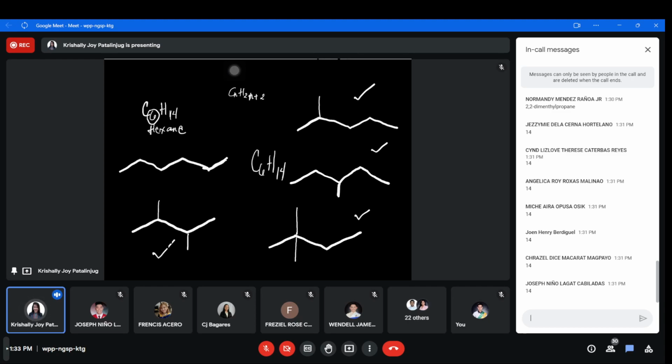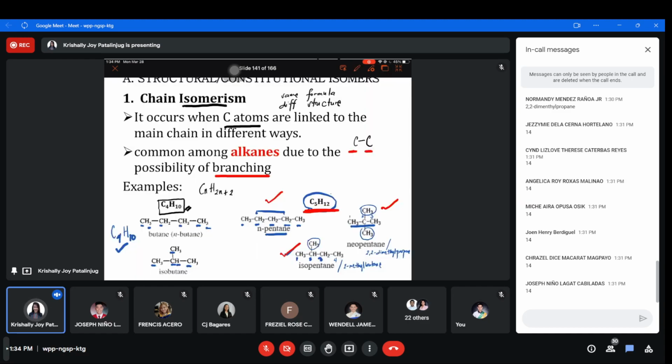Okay? So pwede ka maka-attain ng isomer from a straight chain alkane by simply producing branches. Magba-branch ka lang. Okay? Lahat ng mga being checked na molecules, 6 yung carbon. So imaginary na yung 14 hydrogens. Okay, you can check that sa inyong independent time to study. Okay, so kindly screenshot this one, then let's proceed to the second, structural isomerism. Okay, so yan yung tandaan nyo ha, kapag chain, commonly occurs among alkanes.